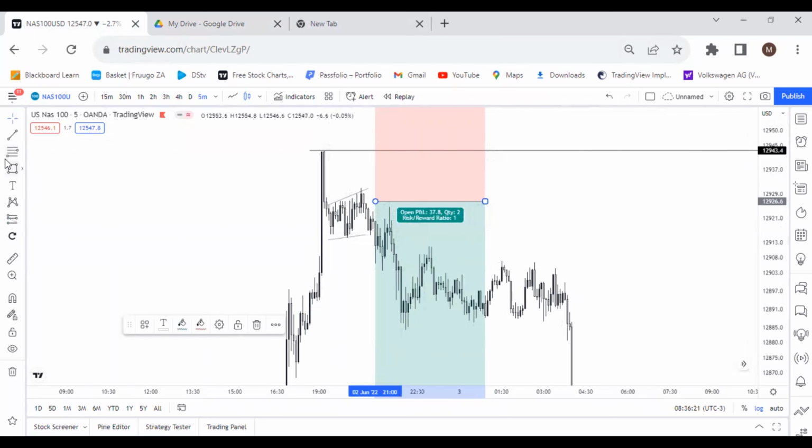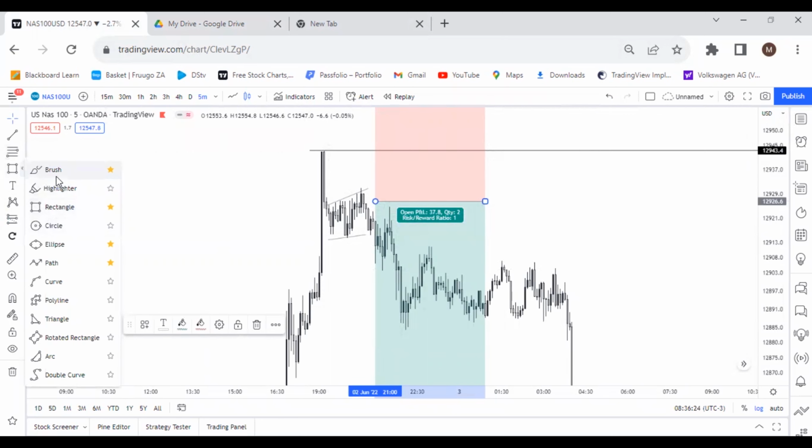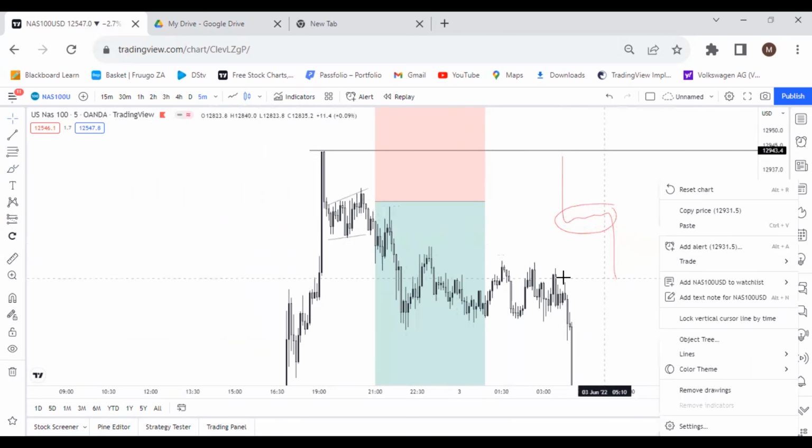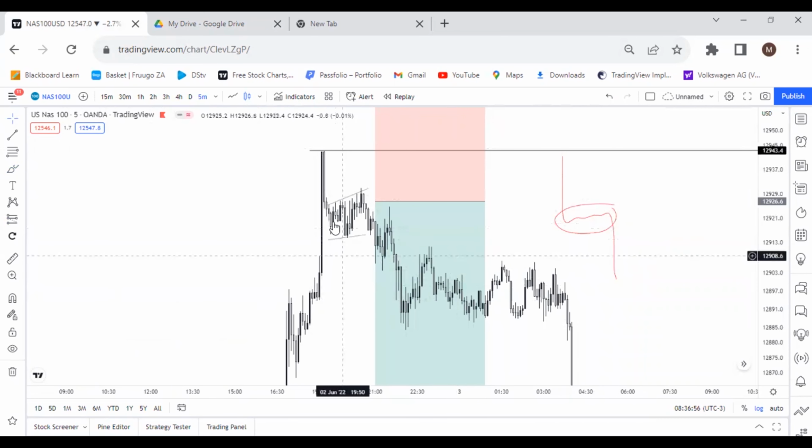impulse and correction method, because remember, every impulse, there has to be a correction followed by an impulse. So a correction is what you need to trade. You need to spot a correction right after a significant impulse, just like here. So that is how I confirmed the sell from the reversal from the high.